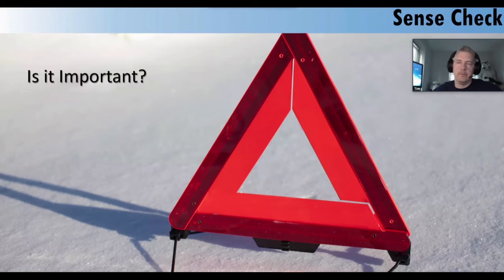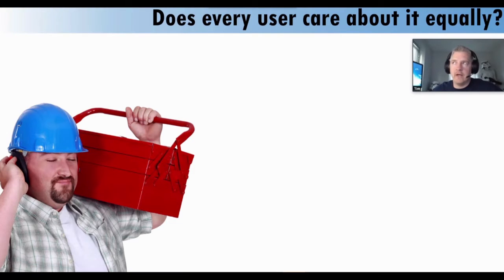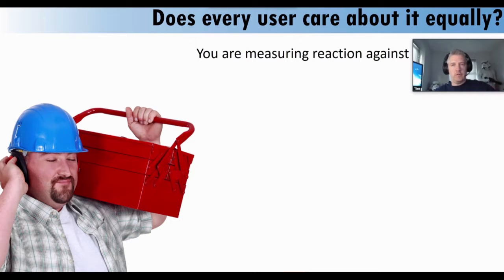So quick sense check. Is it important to you, to the customer, to how the page is intended to work? Is it visible? Is it something that stands out? There's no point messing around with the location of the social share buttons if they're below the fold and everybody clicks on the add to cart button. You get nobody scrolling down to that point. Does every user care about it equally? Is it something that's only appropriate to new users and not returning?